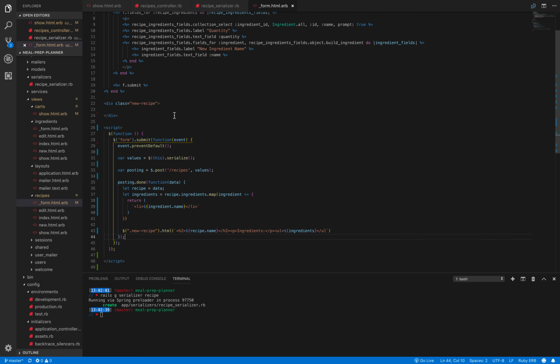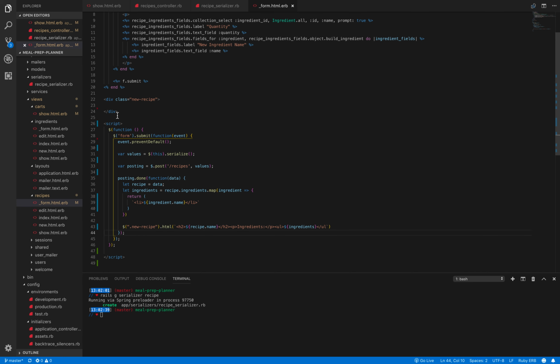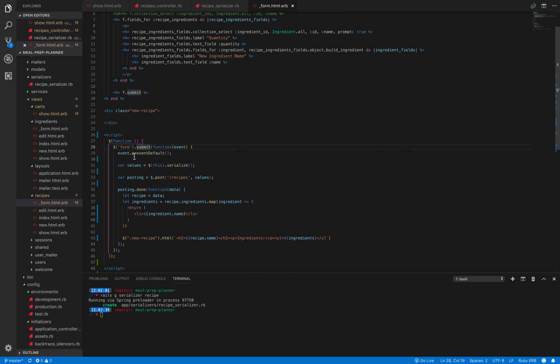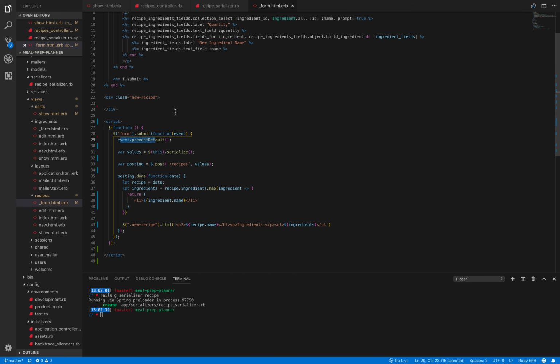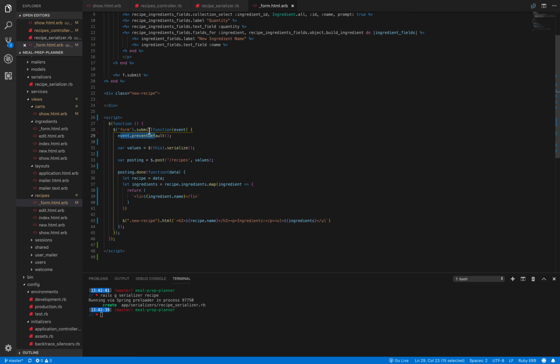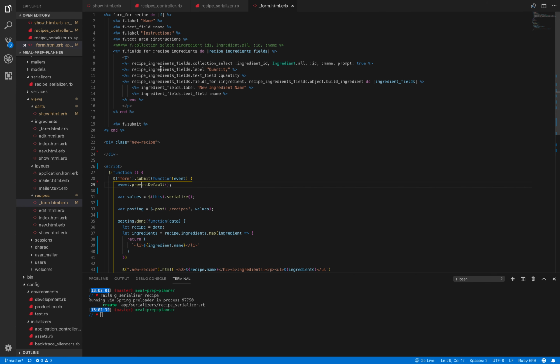And so yeah, just to go through this real quick. So what's happening is we have a form here, and we select that form right here, and when you submit it, we want to prevent default so that it doesn't go to that action it was going to before, and it doesn't refresh the page. We want to do this straight from the front end. So we prevent default, we get the values from the form, and we serialize them. And then we run a post request to this recipes, I guess you could say endpoint, and then we send it the values.